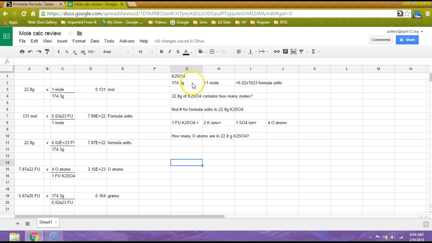But the biggest mistake people make is putting the G with the wrong number. This mass that comes from the periodic table has a G next to it. That's the grams, and it's always equal to 1 mole. Always, every time, it does not change. So you need to train yourself to think that. And just remember, moles are number 1, because they're awesome and they help us out. So there's 1 mole, and it's equivalent to whatever the mass is from the periodic table, and this is called the molar mass.